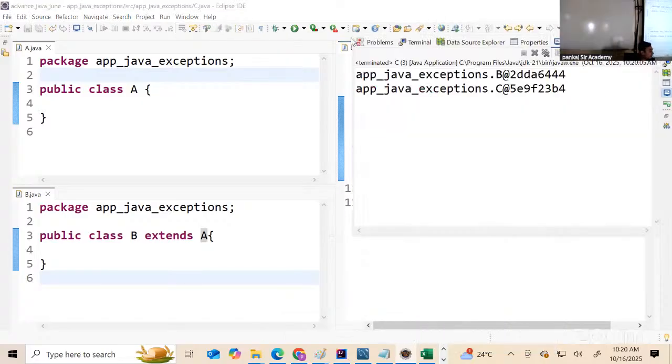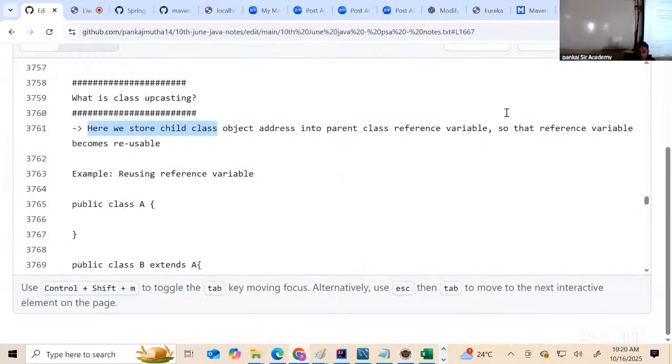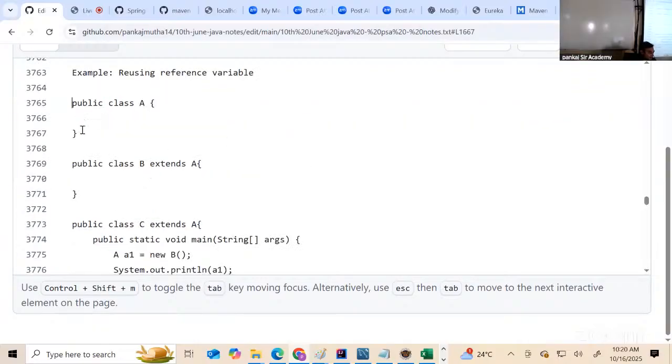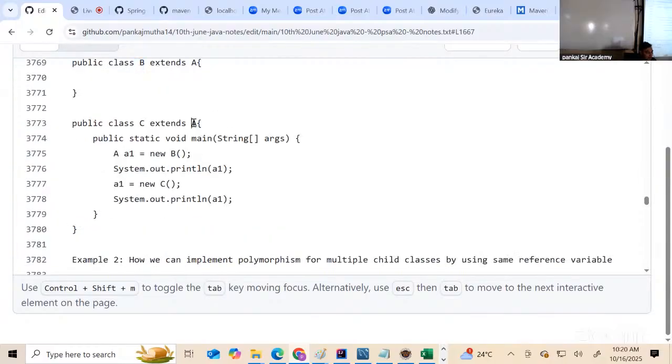So read here now. The first thing that you see here is this. We store child class object's address into a parent class reference variable, so that the reference variable becomes reusable.